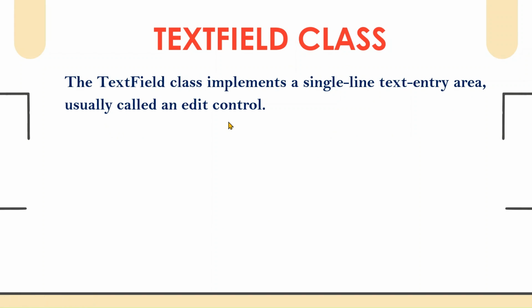Whenever we see an application form, we do have a provision to enter the name, then email ID, then mobile number. So we have a lot of options where we have a text box where you can enter, and that is called user input. A single line of text entry is considered a text box, and in AWT we have the TextField class in order to create a text box.